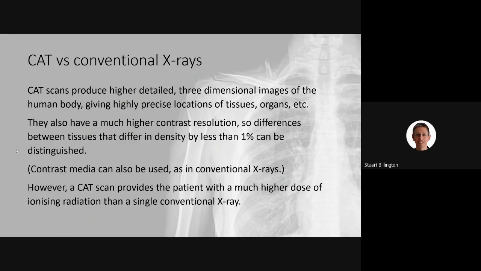for the entire time that the patient is in the scanner. So for a conventional X-ray, it's a click, and the X-rays are released for a fraction of a second, and the patient receives a fraction of a second's worth of exposure. But it is on continuously with the CT scanner as the X-ray emitter goes round and round and round the patient. And it might go round and round the patient 60 to 100 times, depending on the size of the scan. So the patient does receive a much larger dose of ionizing radiation.